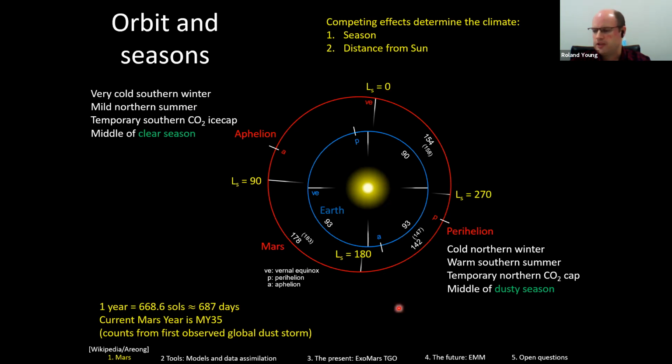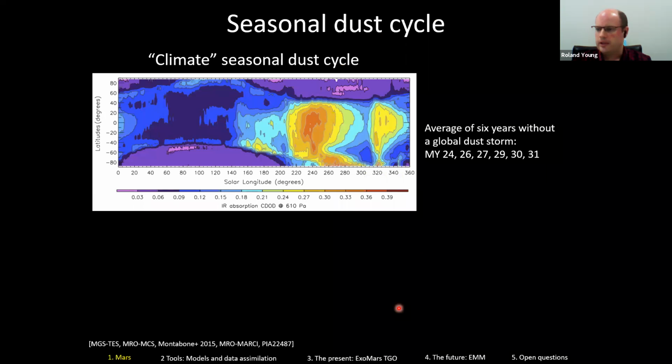And during the dusty season, a lot of dust is lifted off the surface of the planet, and it is moved around by the weather. And so this summarizes that cycle. What this plot shows is a quantity called solar longitude, which you can think of as the time of year. So the Mars year starts at the spring equinox, so we would think of it as March time, and then goes through the summertime, northern summer, and then northern winter in this part of the year.